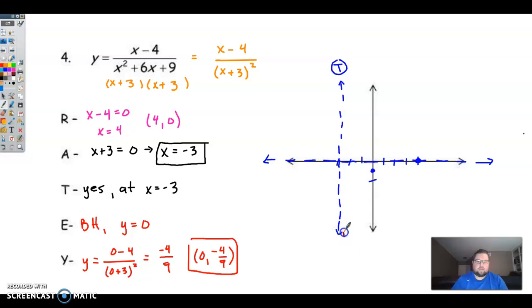So this is what this is going to look like. It's going to go up here through our y-intercept, going to pass through that asymptote. It does a little bubble up like this, and then it comes right back down, and it follows along that asymptote as close as possible, but on the top side now instead of the bottom side. Since we have togetherness at this asymptote, our other curve has to go like this. This one will not go through the asymptote because there's no root over here to go through.